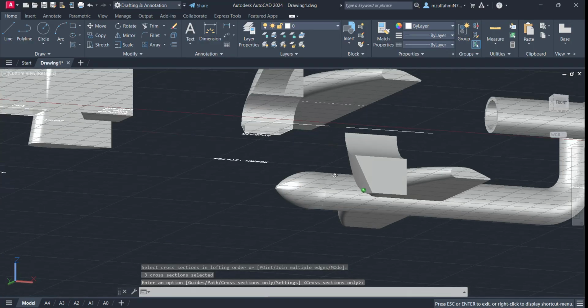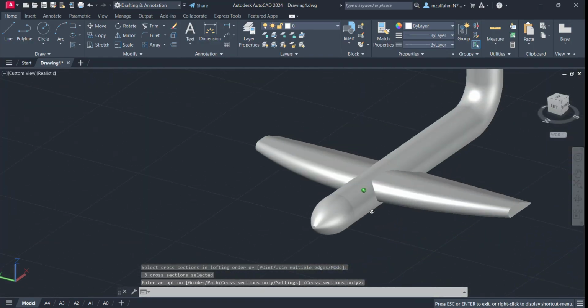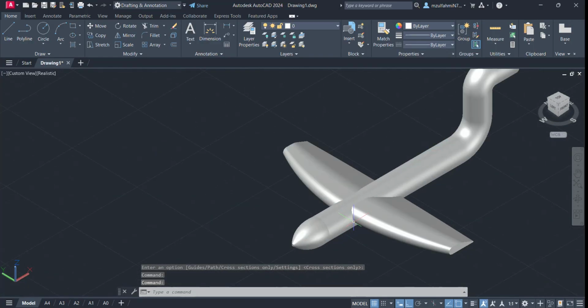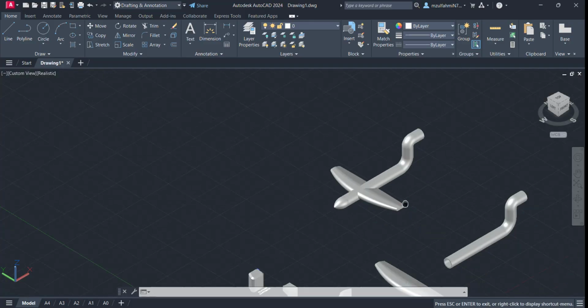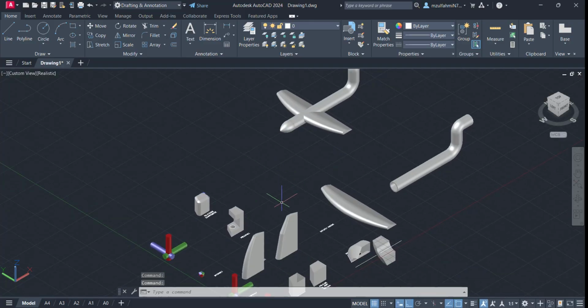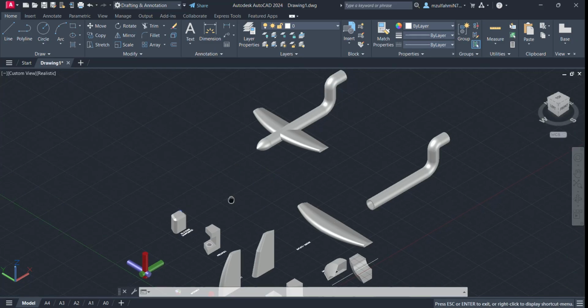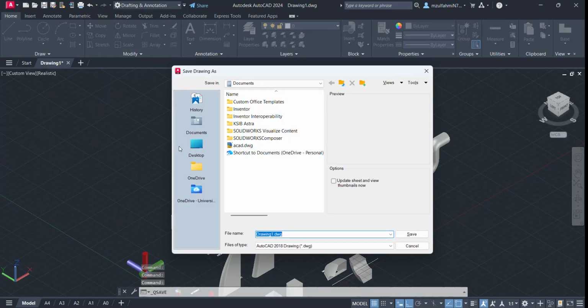So you can create something like this. So use your imagination to create an object like this. This is how we can create a combination of things and do the assembly one by one. So use move and other commands to create like this. Okay, so this is the basic of AutoCAD. So I save this first.